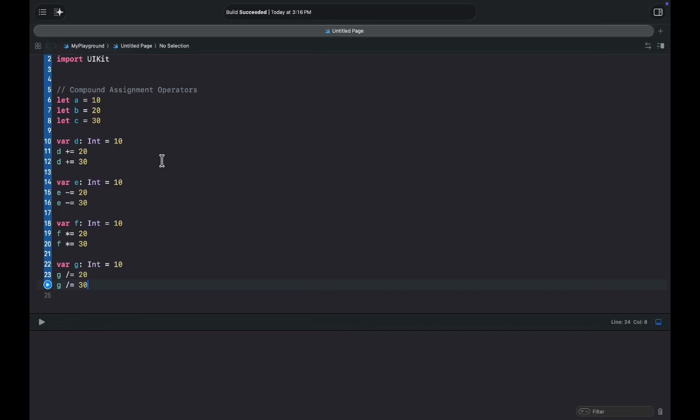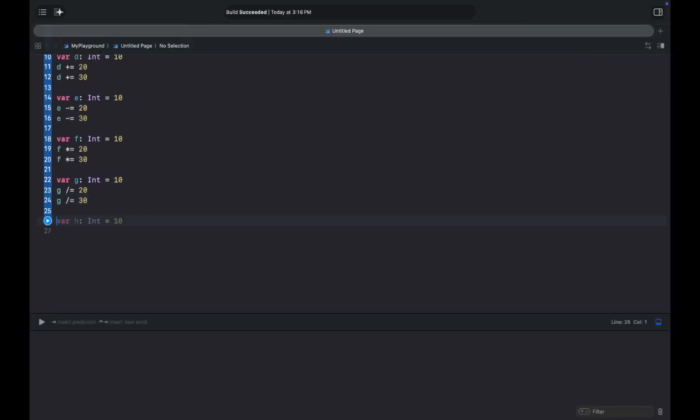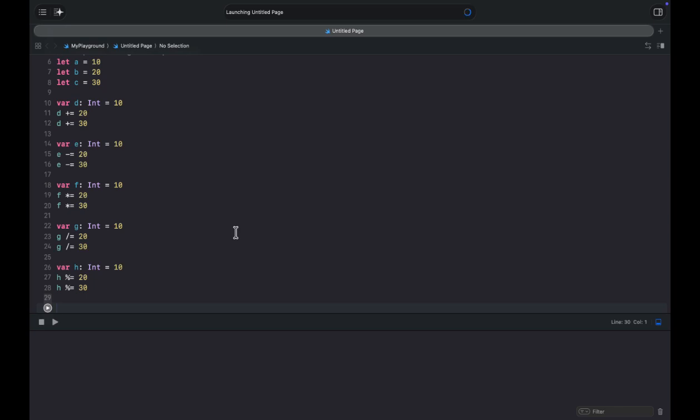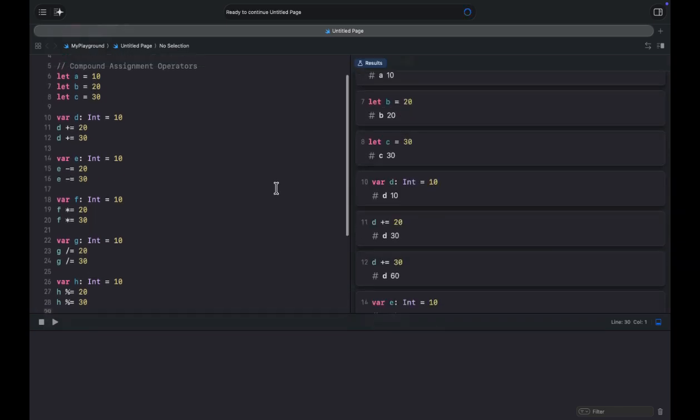For multiplication, F = 10, F *= 20 makes F 200, and F *= 30 makes F 6000. For division, G = 10, G /= 20 makes G 0.5, and G /= 30 makes G 0.0167.